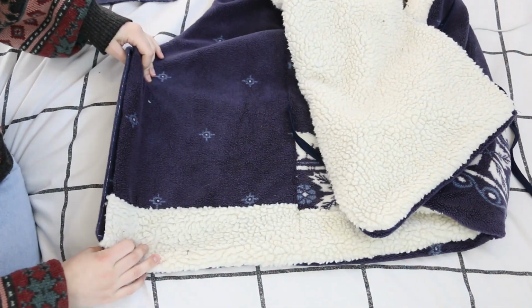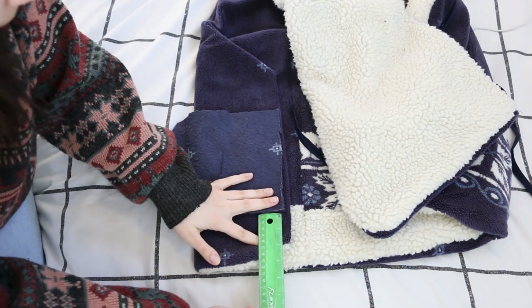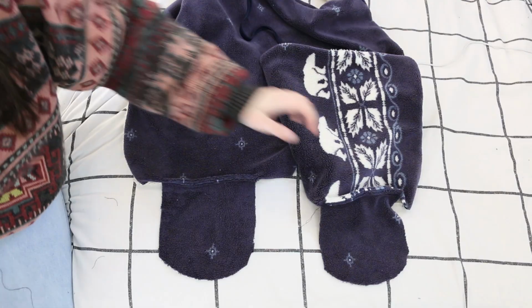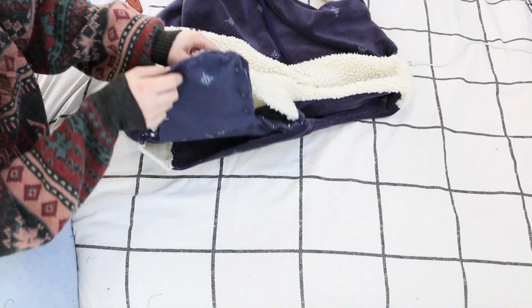We are now working with the outside layer of the back piece, and we are repeating the process of right sides together, measure, pin, sew, and top stitch. Now that both sides of the pocket are installed, we can lay them on top of each other, right sides together, and sew it in place.